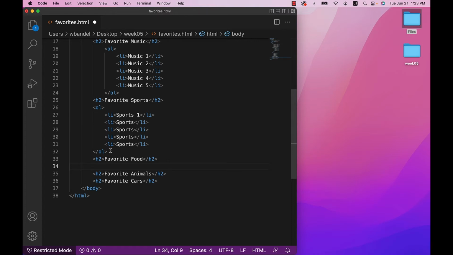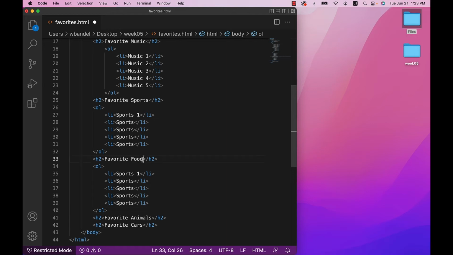Whoops. I guess I accidentally removed the numbers.